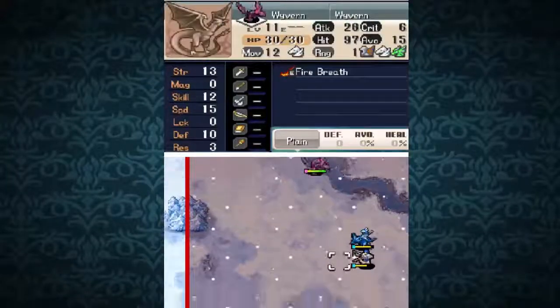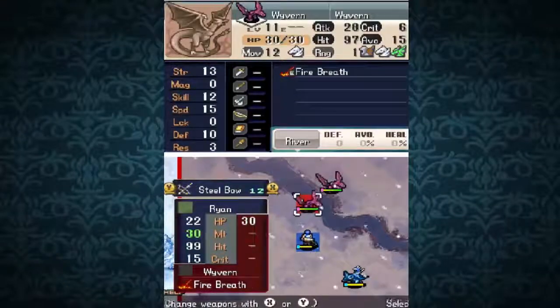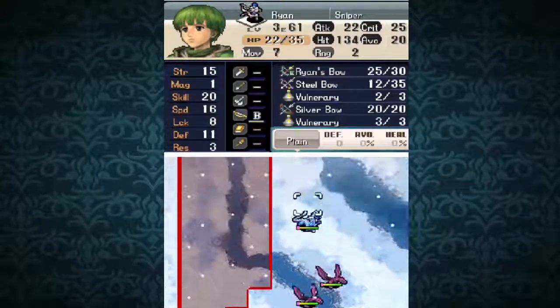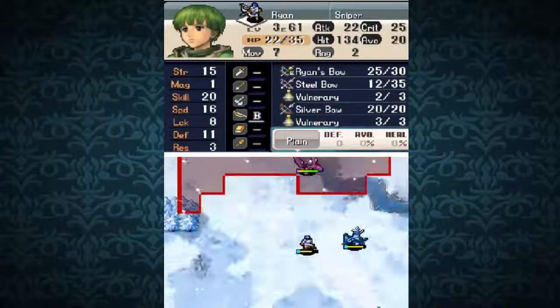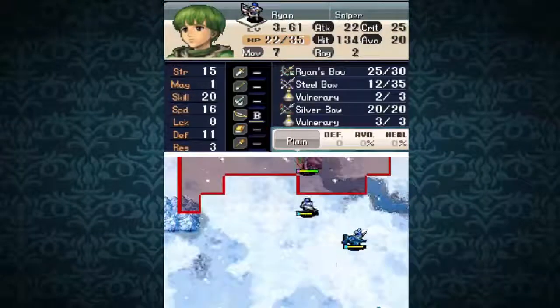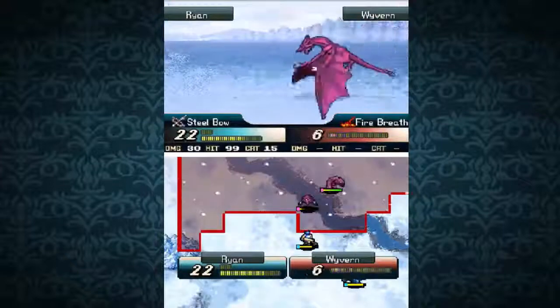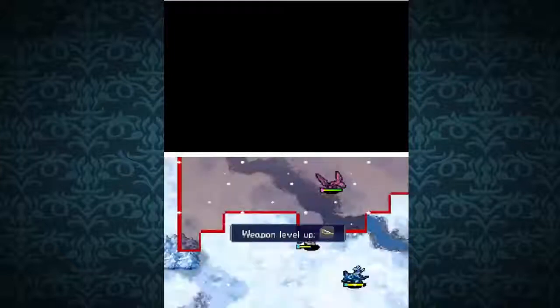Oh, now this is gonna be fun. Take out one of them. Hold on. Okay, we're still not in your range yet. Oh, and I gotta be careful of the ice. Oh, I'm so fucking... At least Ryan didn't disappoint me.